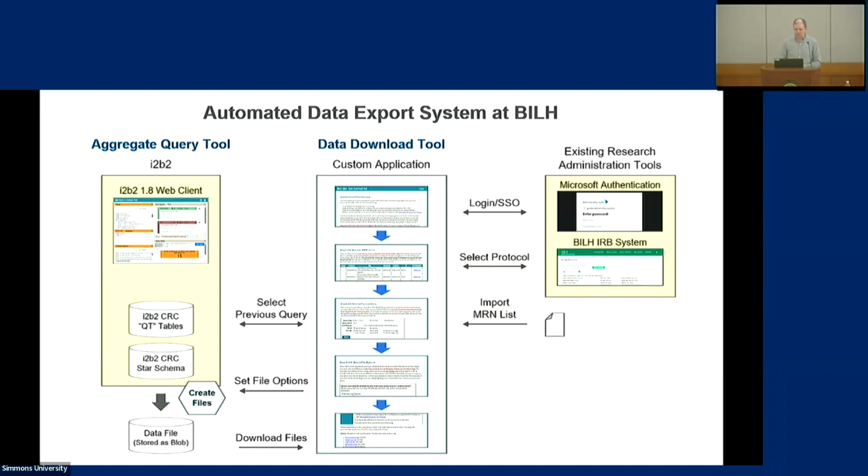Then there's a set of options on what you want to include in your data download. And then those options get pushed to a stored procedure that sits on top of the I2B2 database that will generate the files. It doesn't actually create physical files. It generates a blob of data for the file and stores it inside of a database. It's not an I2B2 table.